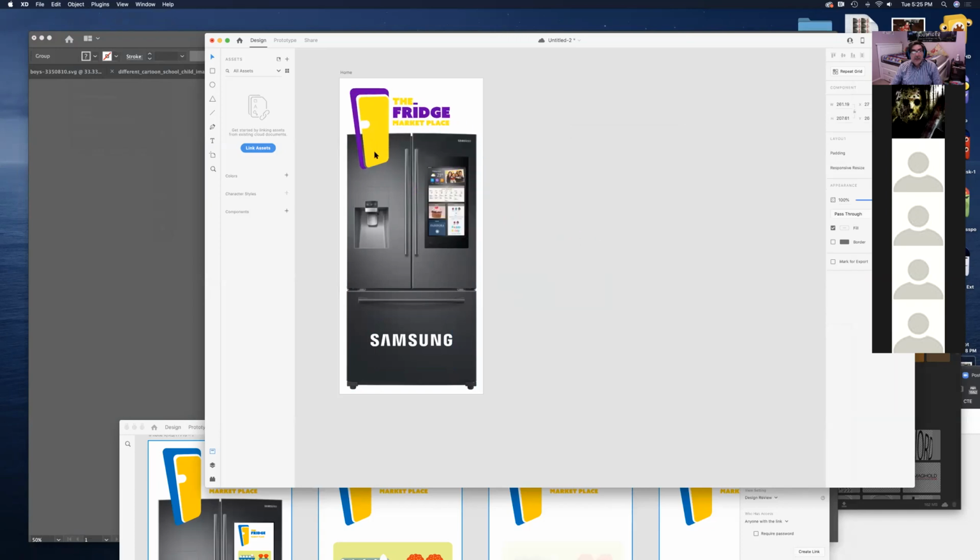And I can just put it over here. And so now this is what I was trying to show you: you see how my logo changes while I'm scaling in XD. So that is something you have to be careful about. Okay, so let's see what we can do with this, if we can fix this issue.